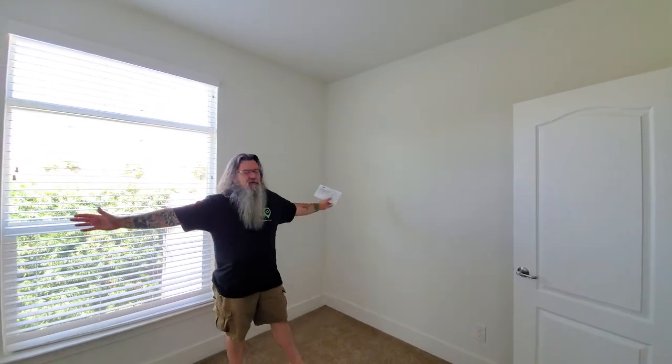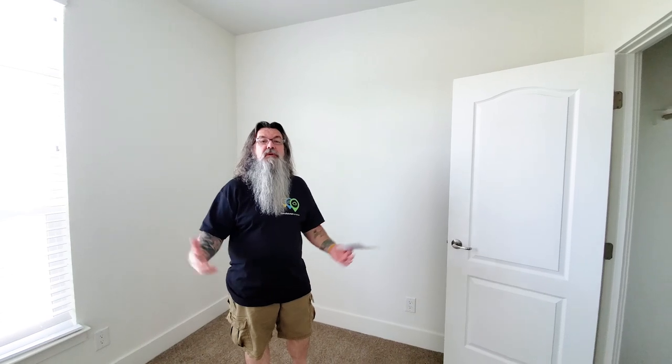This is the smallest bedroom and it's still tremendously spacious — we're looking at 9 feet 8 inches by 10 feet 4 inches. In my opinion, this would make the perfect room for an at-home office. In the post-COVID world, a lot more people are working from home and telecommuting, so if you have a job that offers that flexibility, this would make a great office.